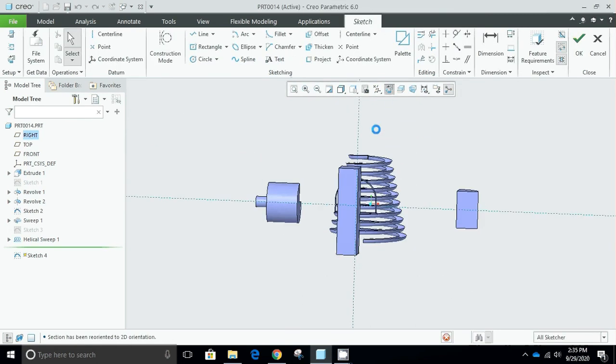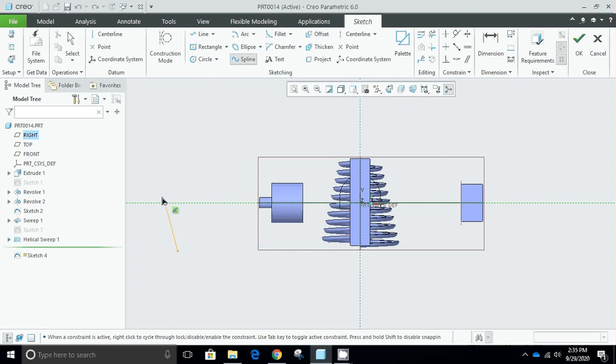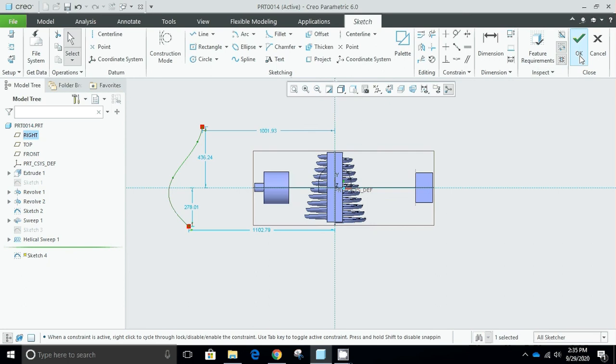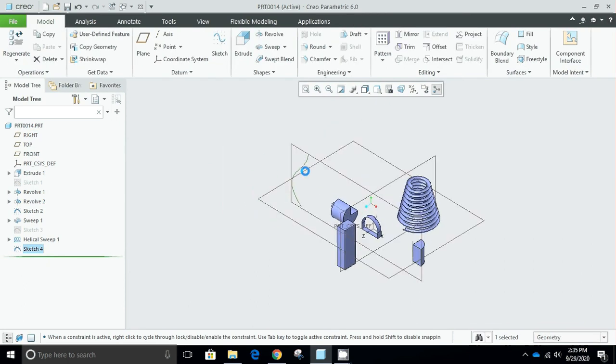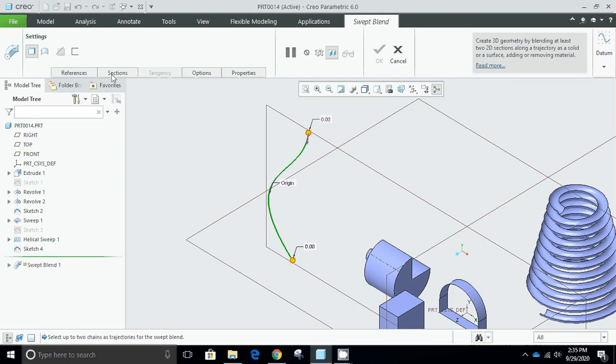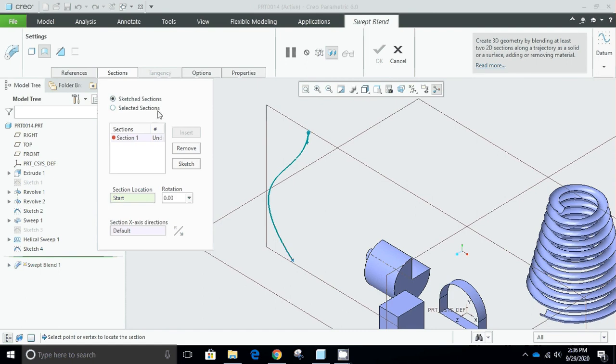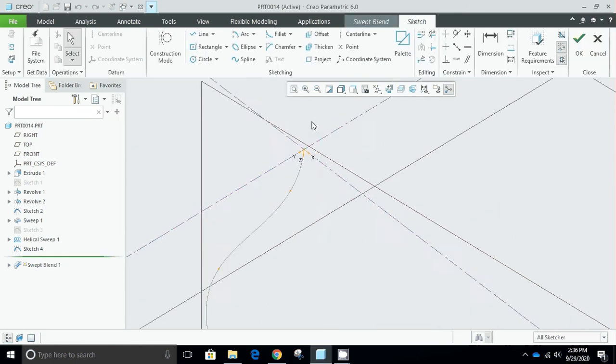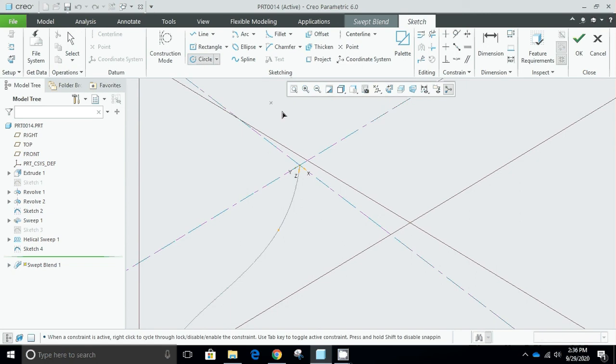In sketch view, if I create a spline like this, press OK, Control D, and using this sketch, if I create a swept blend feature, I will have to first create it as a surface, and then in the sections I have to create section number 1, then press sketch on any of the surfaces like this.